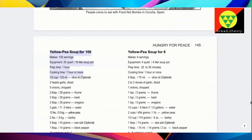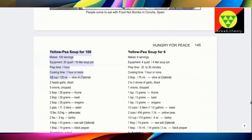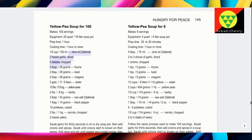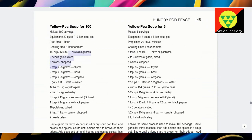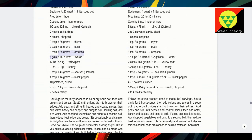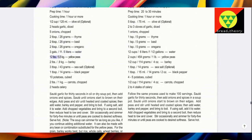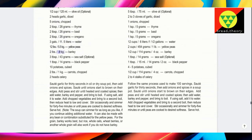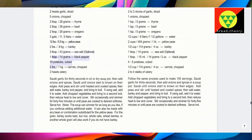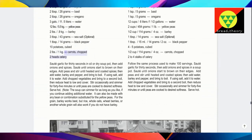Yellow pea soup for 100. Makes 100 servings. Equipment: 20-quart (19-liter) soup pot. Prep time: 1 hour. Cooking time: 1 hour or more. 1/2 cup (125 milliliters) olive oil, optional. 2 heads garlic, diced. 5 onions, chopped. 2 TBSP (28 grams) thyme. 2 TBSP (28 grams) basil. 2 TBSP (28 grams) oregano. 3 gallons (11.5 liters) water. 12 lb (5.5 kilograms) yellow peas. 2 lb (9 kilograms) barley. 3 TBSP (43 grams) sea salt, optional. 1 TBSP (14 grams) black pepper. 10 potatoes, cubed. 2 lb (1 kilogram) carrots, chopped.